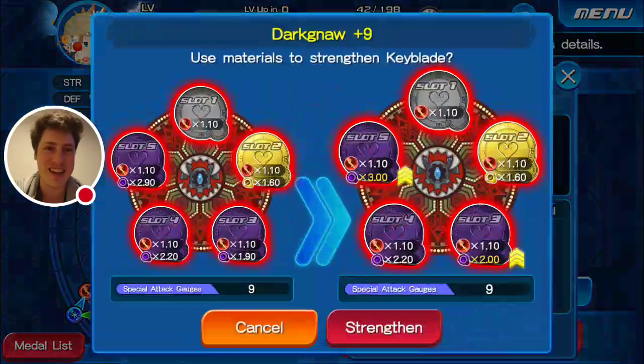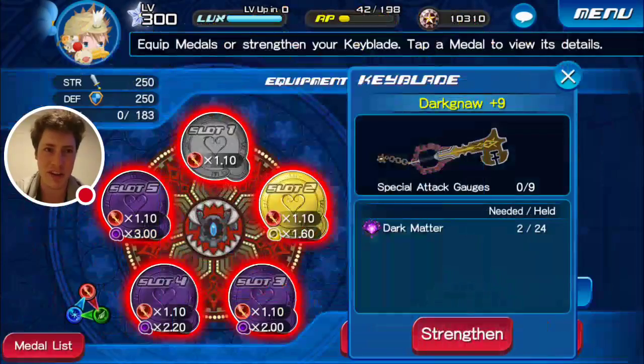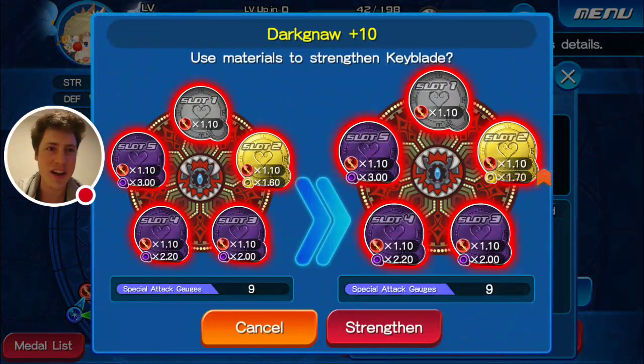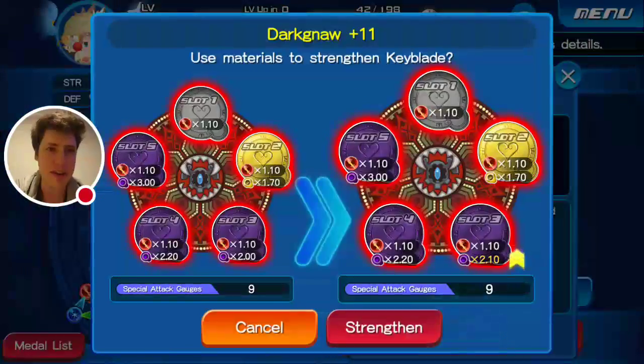2.9. We're not even level 10 yet, and it's already at 3.0. I think that's where it caps out. I think that final slot is just going to sit at 3.0 from now on. Yeah, from memory. So I'm going to keep upgrading this, and then we'll see what kind of setups we can throw together.